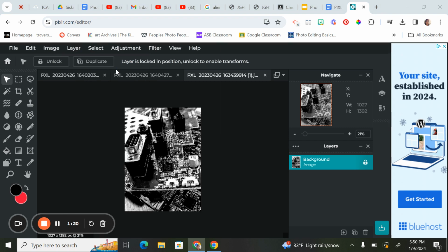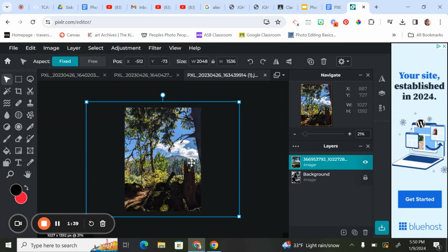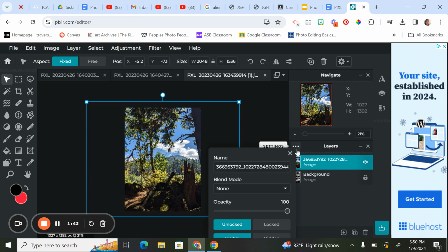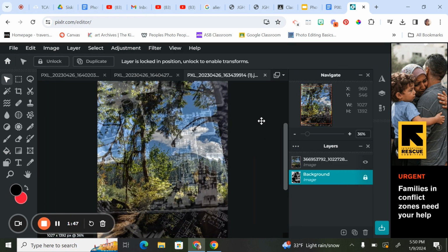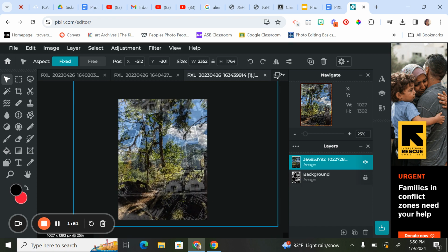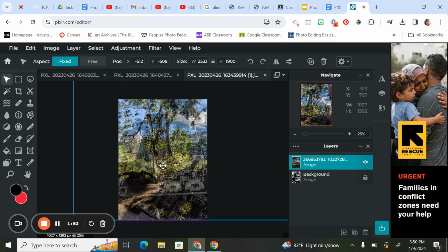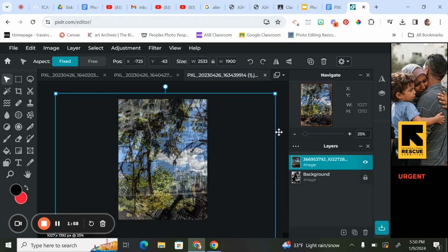So add image as layer and choose your second color photo that you want to create the double exposure for. I will try this photo right here, see how that looks. And you can play around, like if you hit your opacity buttons that you can see underneath, you'll know where to move your top layer around to. So if I wanted to focus on more of the green, I would move it there. If I wanted to focus on more of the sky or the trees, I might move it there.